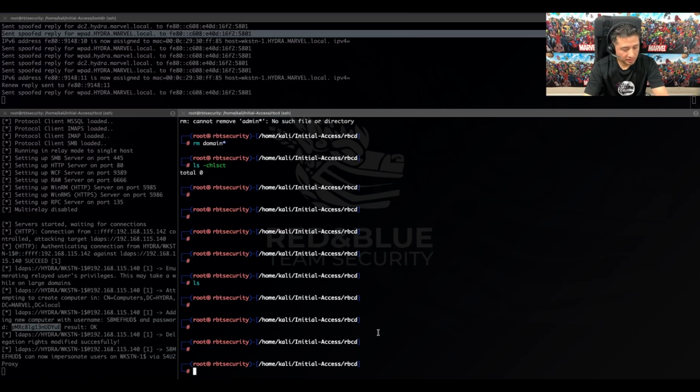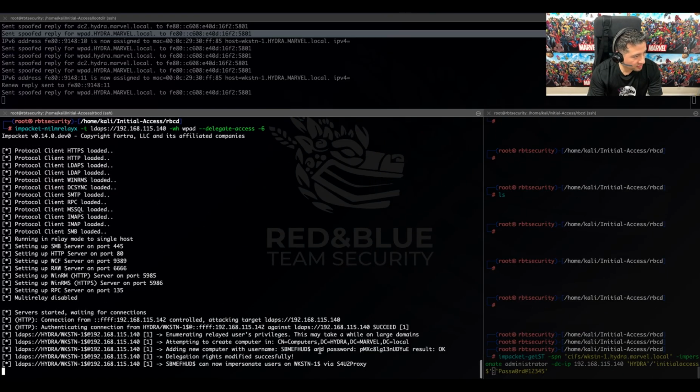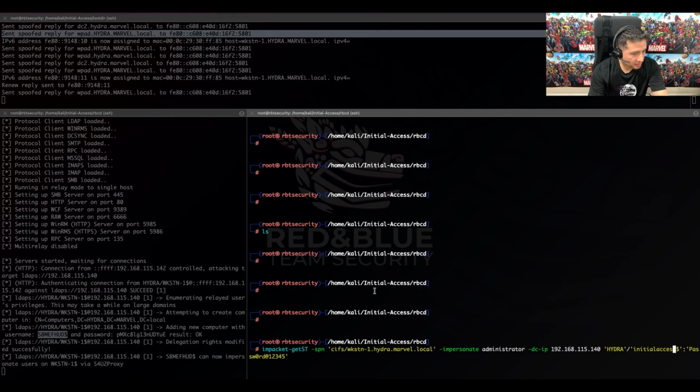In here, what we are going to replace is the name of the computer account that was created, in this case this one, and we are going to place the password in here.